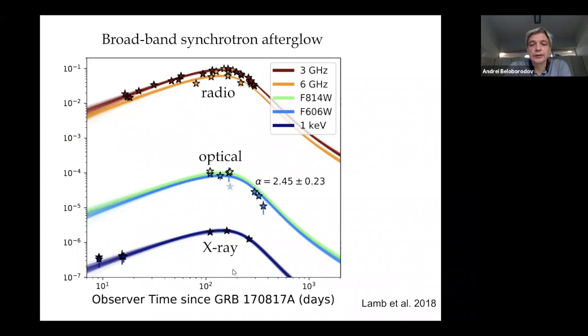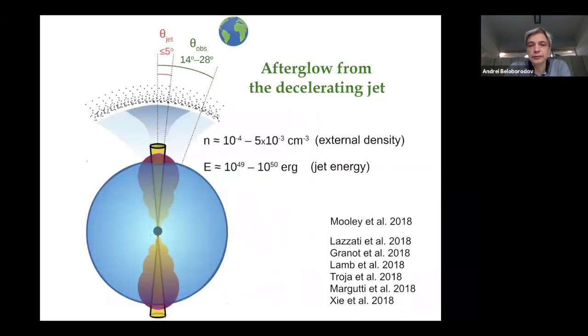So of course, many hundreds of papers immediately jumped onto this data and simulated them, with different models, I don't know, tens of models. But quickly, there was some convergence to basically this picture: a jet which was narrow, with opening angle about 5 degrees. As we know from the gravitational wave data, the observer angle with respect to the axis of rotation of the merging binary was between 20 and 30 degrees. So during the afterglow phase, you see a narrow jet observed off axis. And from this modeling of synchrotron broadband emission, people tried to reconstruct the ambient density in the environment around this merging binary and the total energy of the jet, which is 10 to the 50 erg.